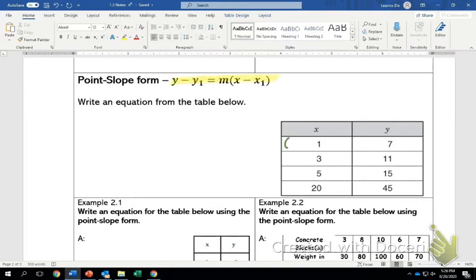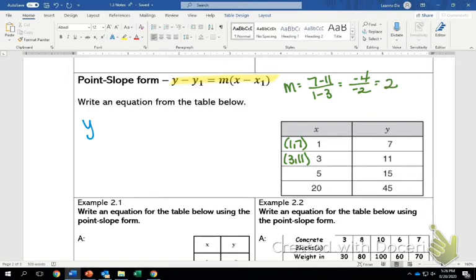Let me highlight this. We have this table below, and I'm going to write it as ordered pairs just because I'm a visual person and I need to see it. That 1,7 can be rewritten like this, and that 3,11 can be rewritten like this. Now it's a little bit easier for me to plug it into my slope formula, so it should be 7 minus 11 over 1 minus 3. The numerator will be negative 4, and the denominator will be negative 2. This, of course, is going to equal a positive 2.